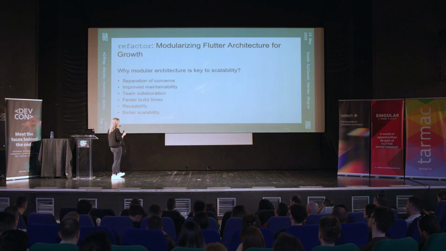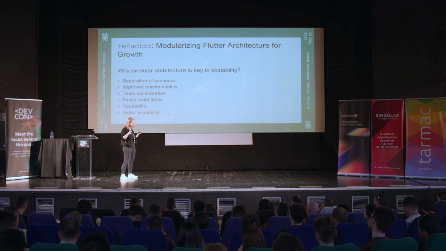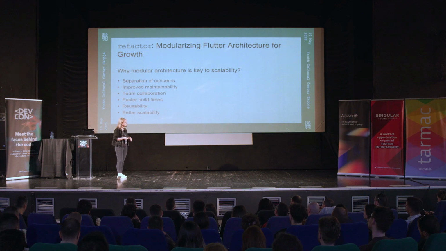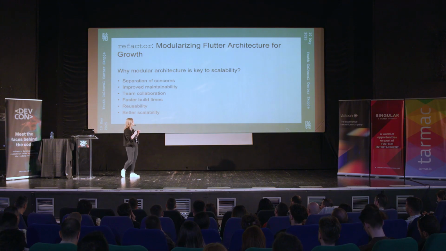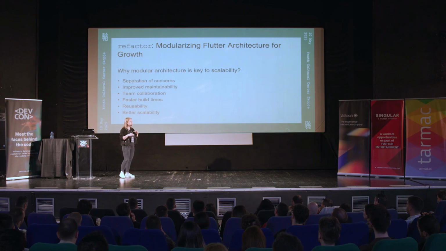We have increased team collaboration because when we have different modules that are independent from each other, we can have different teams working on each of these modules without actually having conflicts. We have faster build times because we have smaller modules. We have reusability because we can extract common logic and share it across our applications. And of course, we have better scalability because basically we can just add modules to the application without breaking the existing implementation.